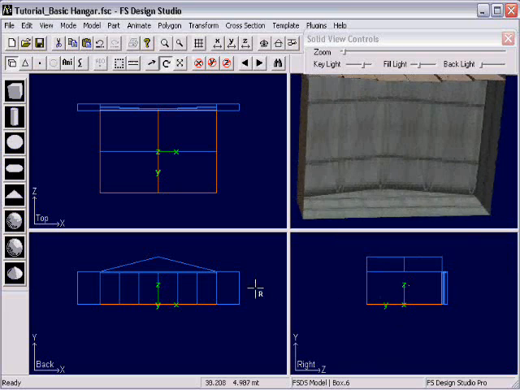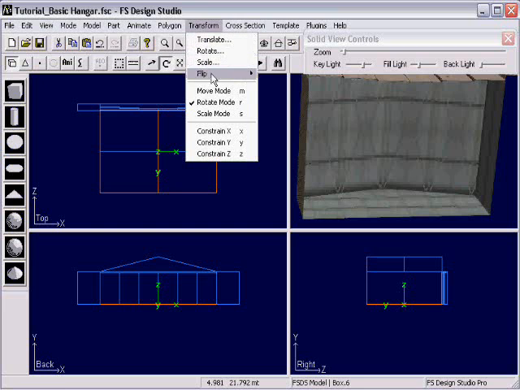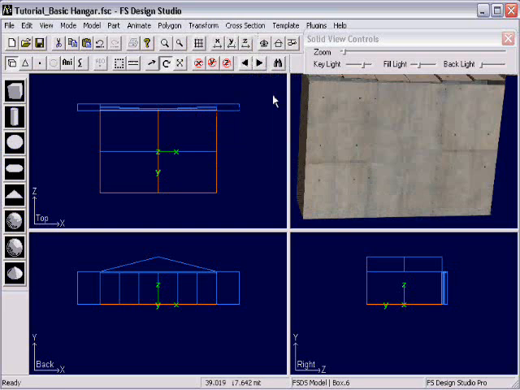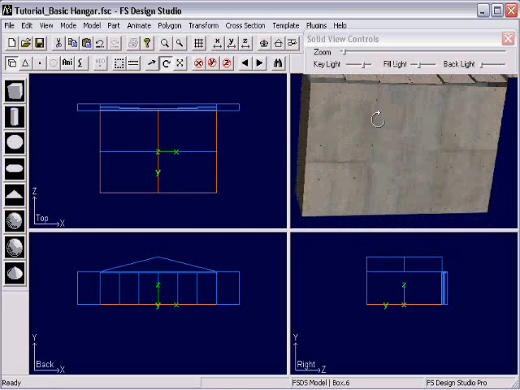We could do one of two things. We could just flip the polygon, or easier yet, we could just flip the part in, in this case, the Z axis since we already rotated it. So let me go transform, flip, and Z, and there we go. Now we're looking at it from the bottom side, and that's fine for now. What we'll do is design it, set it all up, and then we'll join it all at the end, and then we'll just flip it back over onto its back.